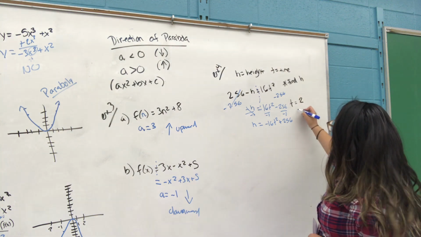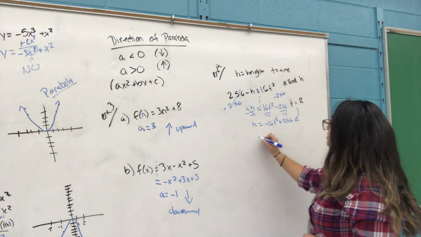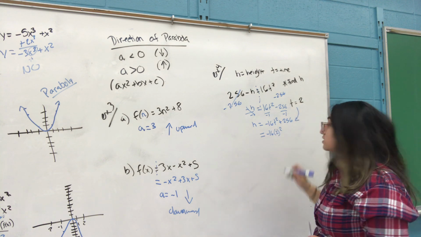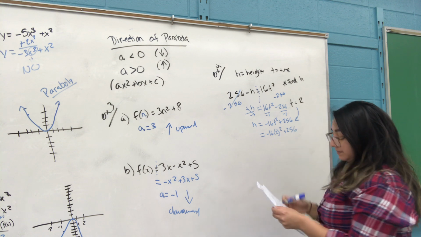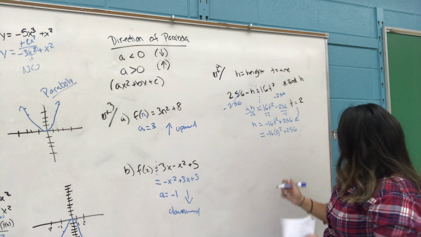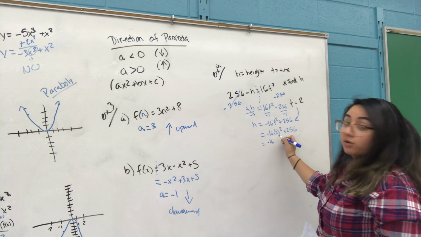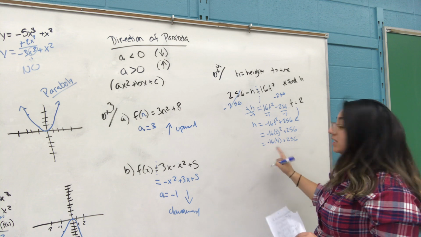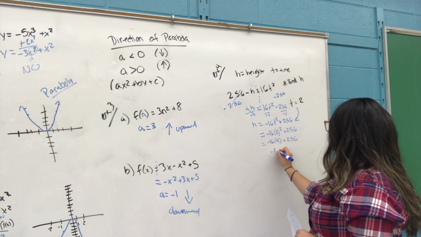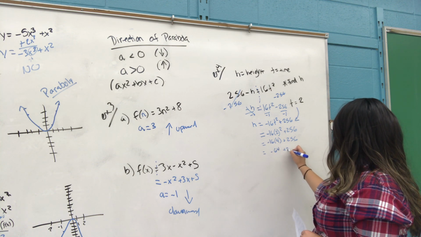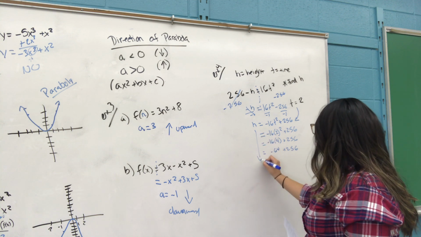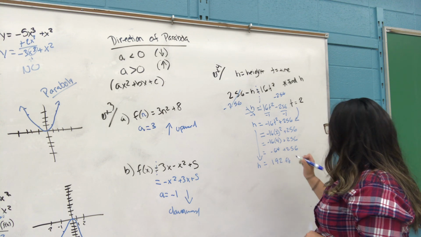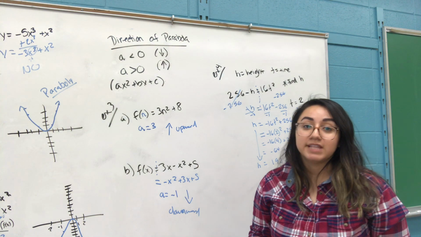Here it says find the height after 2 seconds. So now we can go ahead and plug in t for 2. Negative 16, 2 squared, plus 256. So now we're going step by step. You always do exponents first. So times 4 plus 256. Negative 16 times 4 is negative 64. Plus 256, and I'm just going to bring this all the way down. H is now equal to 192, and that's how high it is after 2 seconds. So you're looking for what that h is.